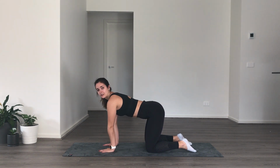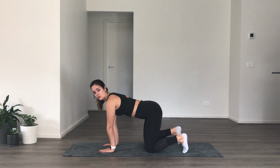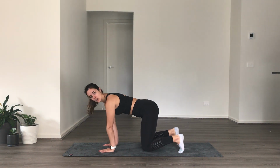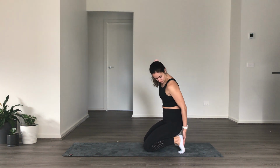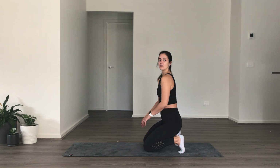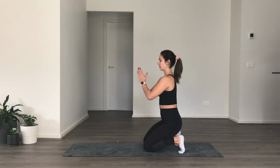What we're going to do now is focus on the ankle joints and also focus on all the arches of the feet and focus on the hands. So we're going to tuck the toes under and make sure all the toes are tucked. We're going to sit on back and feel a nice stretch through the toes and through the arches of our feet. While we do that, our hands are going to go in a prayer.